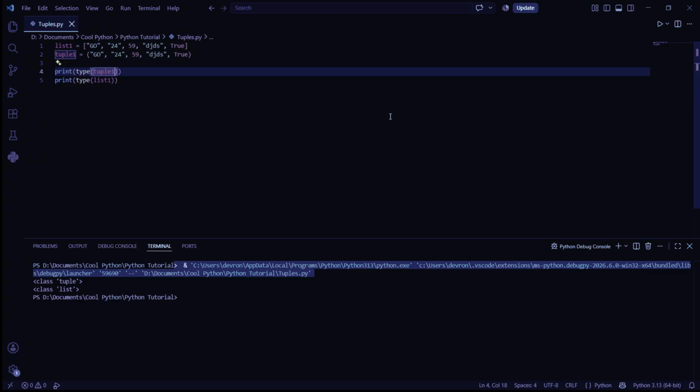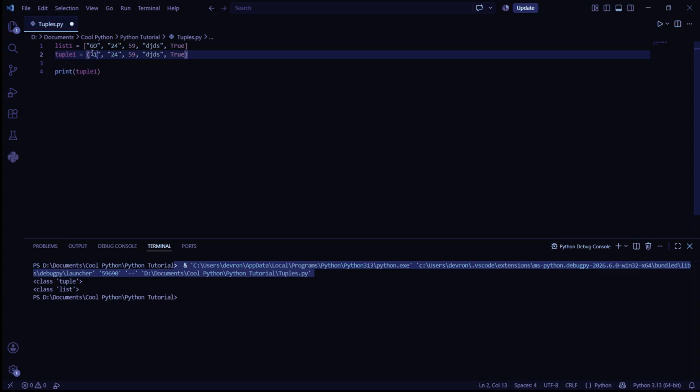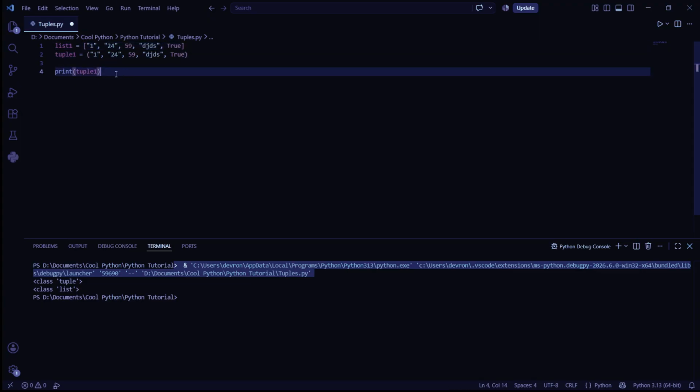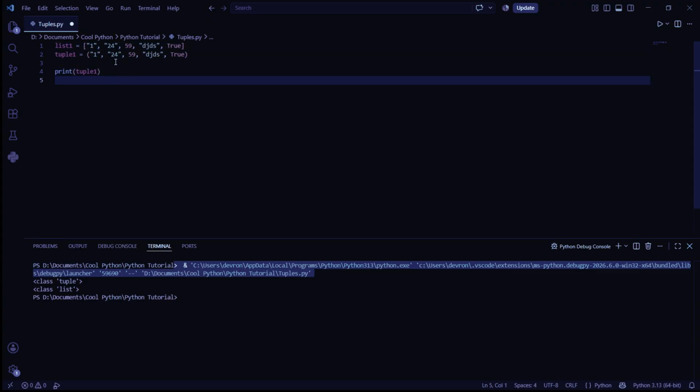Well, here's the thing. When I say unchangeable, it is firmly locked in. The tuple is firmly locked in, unlike a list, which is temporarily locked in, but it's not permanent. Watch this. What if I tried doing this? Wait, whoops.